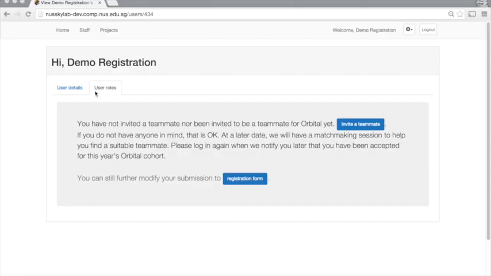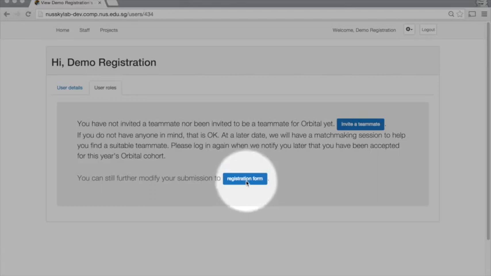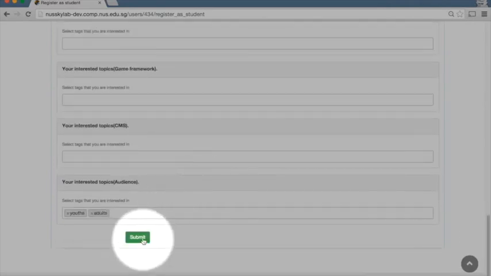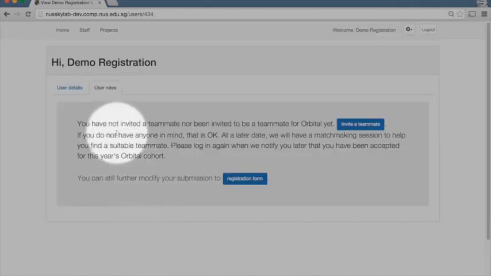Now we're going to show you how to extend that single student registration for team membership. So this part of the video is for people who want to register with a teammate. The first team member should register just like in the first part by filling in the registration form right here. You can still modify it if you want to. Complete whatever you need and submit. After that, you'll see this tag at the beginning, which says you haven't invited a teammate yet. So you can do that now.